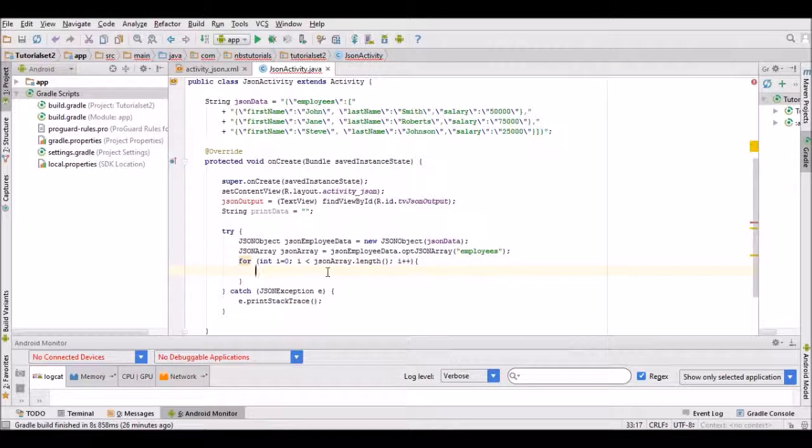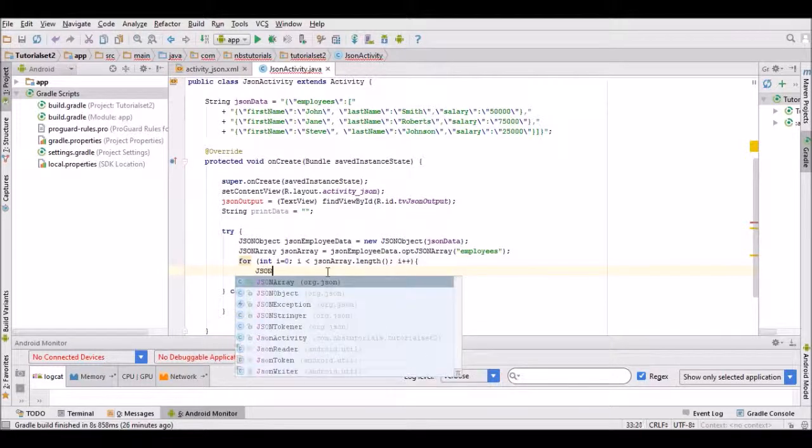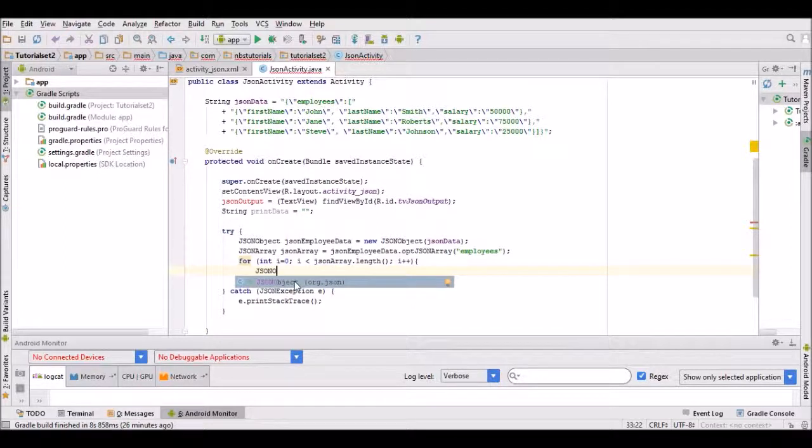Right, so all we need to do now is pull the data that we're interested in. So it'll be JSONObject, we'll just call it jsonObject, I think.